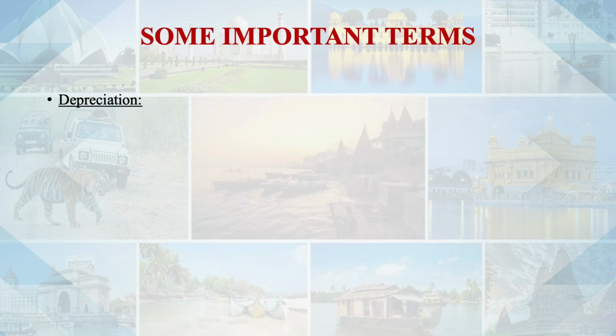Why they have a tendency of recurring again and again? Because their benefit lapses very soon. If you paid rent, the benefit is only for 1 month. You paid salary, the benefit of it will be received by you only for 1 month. So only those expenses should be recorded, the benefit of which has been received and expired in that particular year. Now, depreciation. Whenever we prepare accounts, profit and loss account, we have to record for the depreciation also.